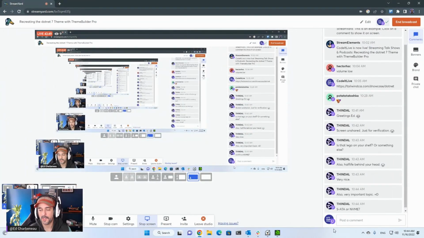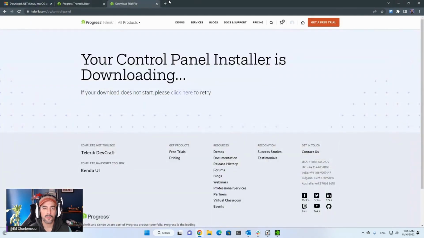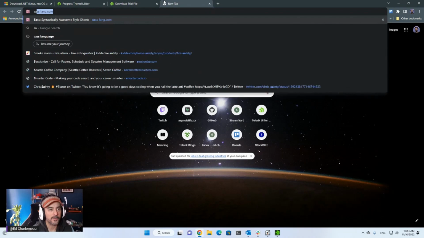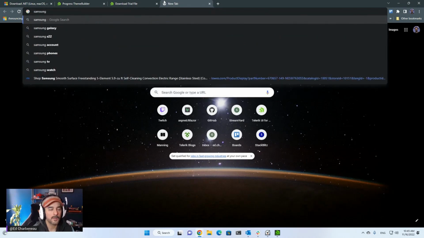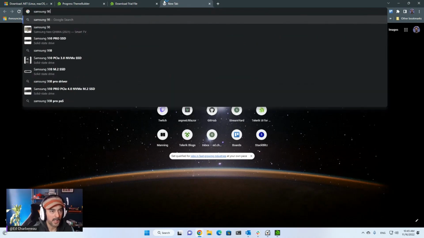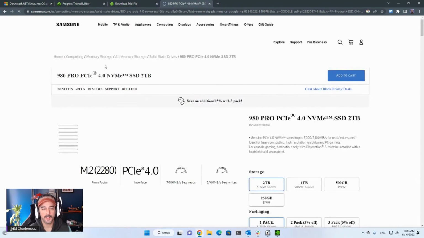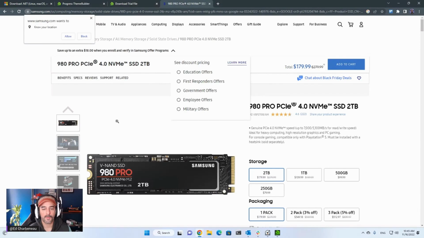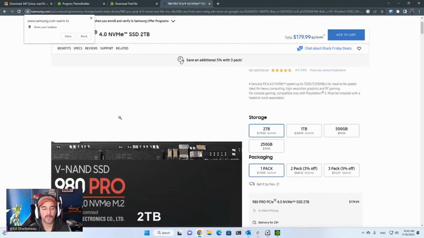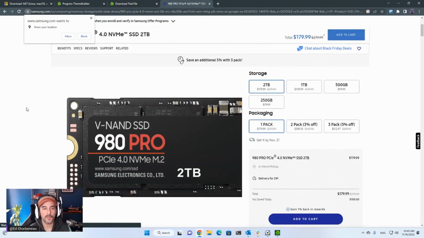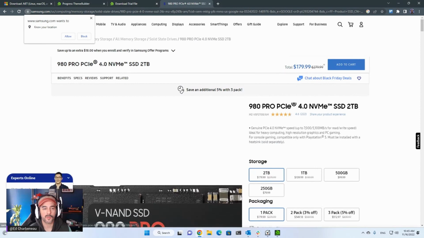I think it's the NVMe. Let's see, I bought a Samsung 980 Pro. So I just installed this guy. So it's the NVMe SSD. 2 terabyte. I don't think my system goes up to the 3 or this is a 4.0.